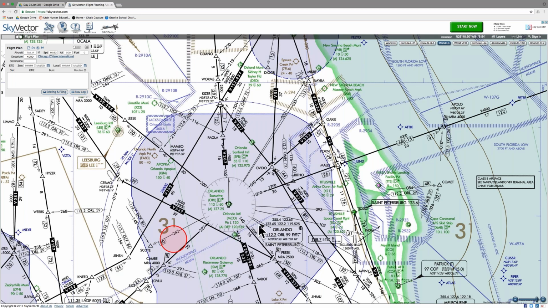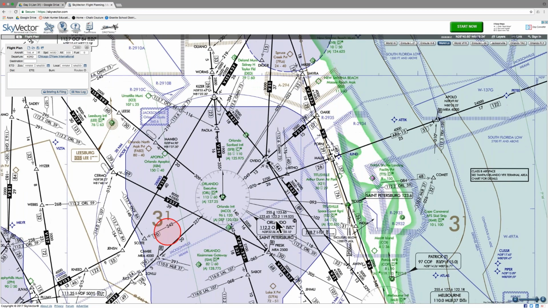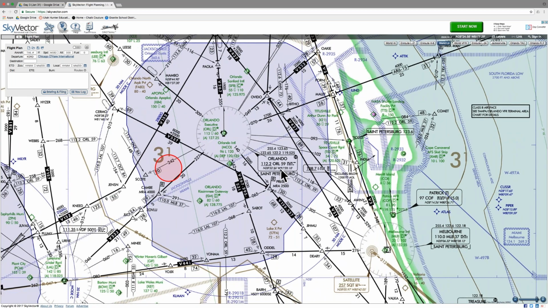You see this little line that connects to the compass rose here and has this information box. This is what identifies what VOR we're looking at. So this is the Orlando. It's going down off the screen on my computer. Okay, I'll pull it up like here. Down below, all you can see is Orlando 112, but below that I can't see it. Can you see it now? Yeah, I can see it now.